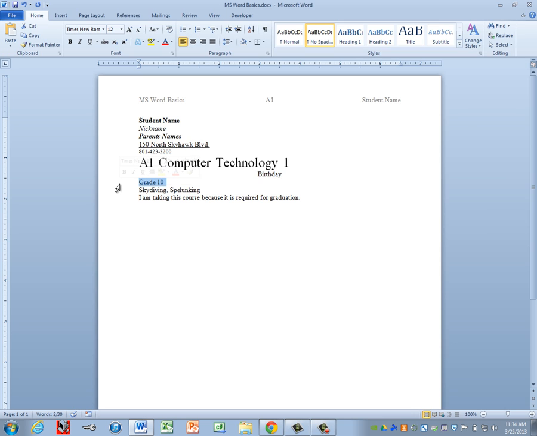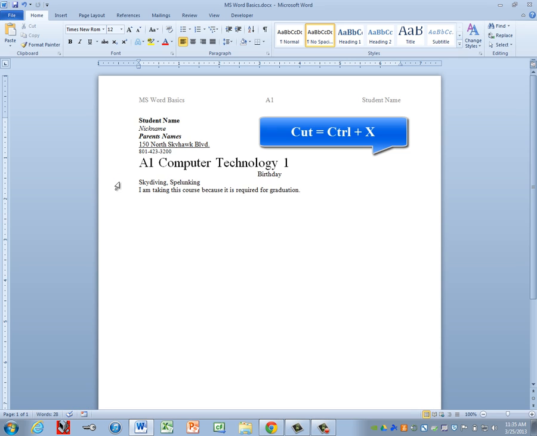Okay, then our grade level, we are going to cut and then paste it at the end. So be sure you highlight the entire line out to the left, click one time. The keyboard shortcut for cut is Control X. And that line should go away.